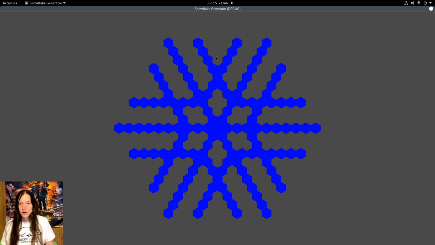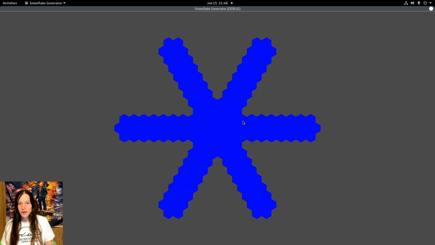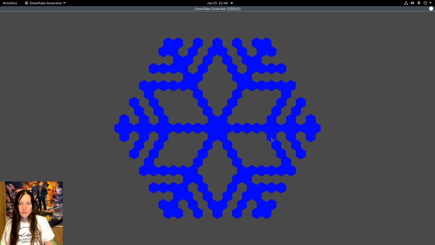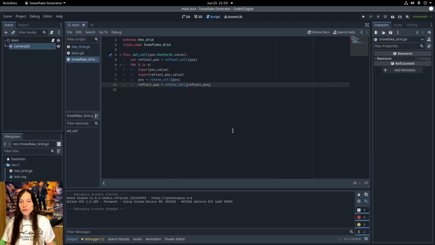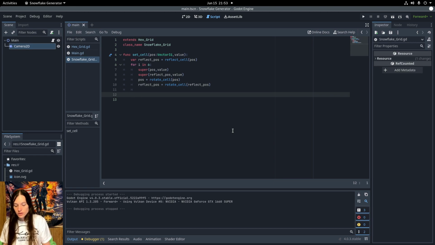So I do want to stop these branches from growing past the middle of the top right hexdrant. So you can see they extend past and they should cut off right here. So I'll fix that. I'll make a new function in the snowflake grid to check if the cell is in the northeast top hexdrant.